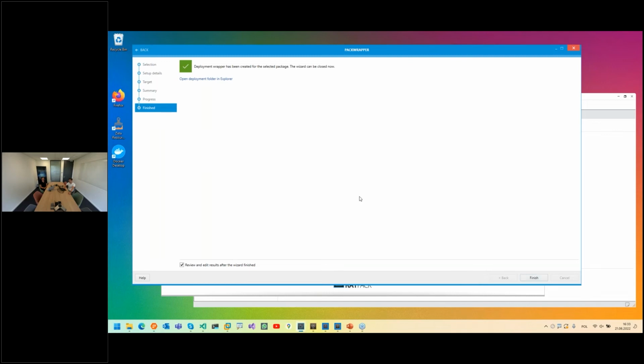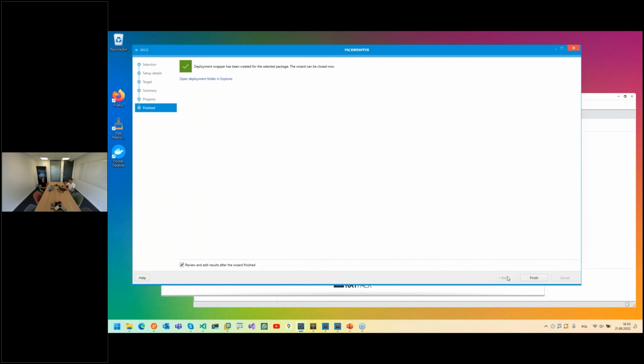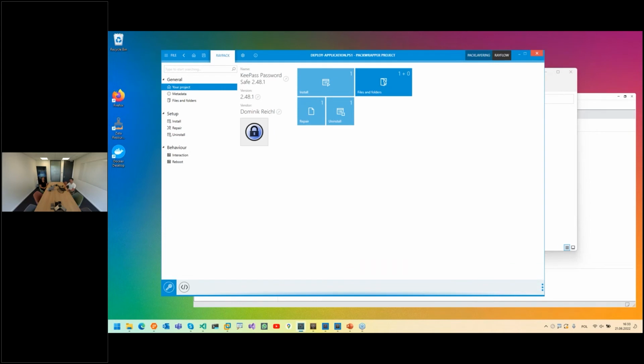By processing, it's done. We can open the Explorer to see, and there would be a bunch of files, stuff around, and we can now open them with our pack wrapper. So this is a unique tool, and the uniqueness of that tool is you can use it to open any kind of valid PSADT format, and it's going to visualize its contents and also lets you edit that without programming at all. So PSADT is naturally PowerShell, and in a vanilla approach, you have to know PowerShell, you have to script, you have to have some decent IDE to get what you need. But RayPack makes it super easy.